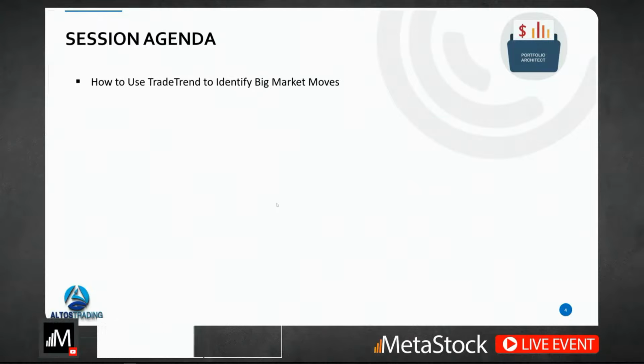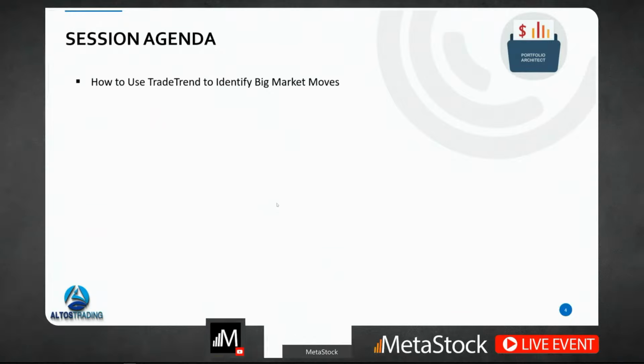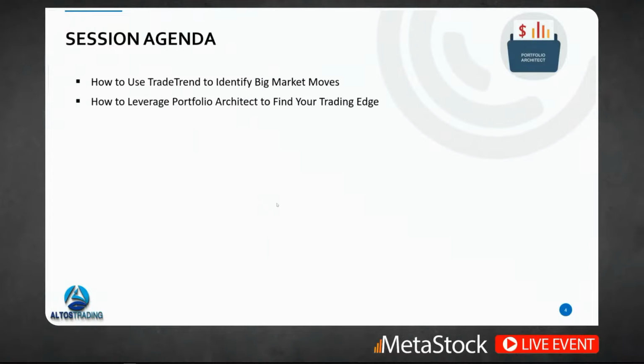We're going to cover how to use Trade Trend on Metastock to identify big market moves. The beauty of this tool is that it can tell us market moves up to 3 candlesticks in advance, and I'll show you that here in just a minute. We're going to show you how to leverage your portfolio using a tool called Portfolio Architect to find a trading edge in the market. This is where it's going to get down into the best days and times to trade. And then we're going to show you how to combine these two tools to give you an extra edge in your trading and investing.